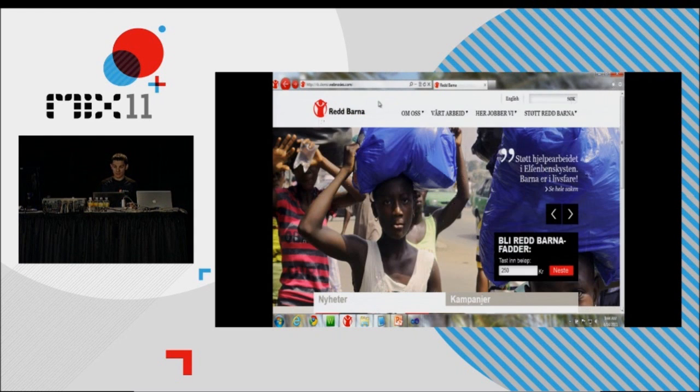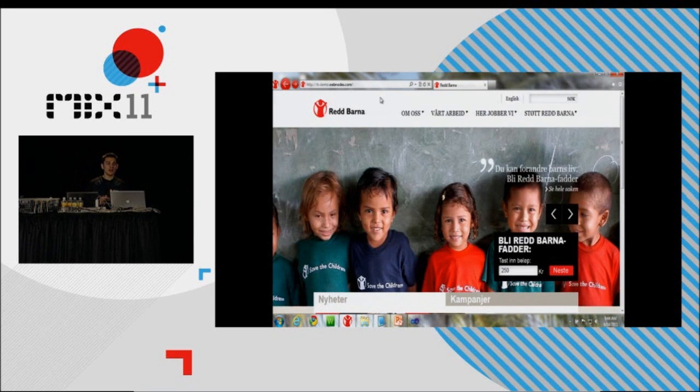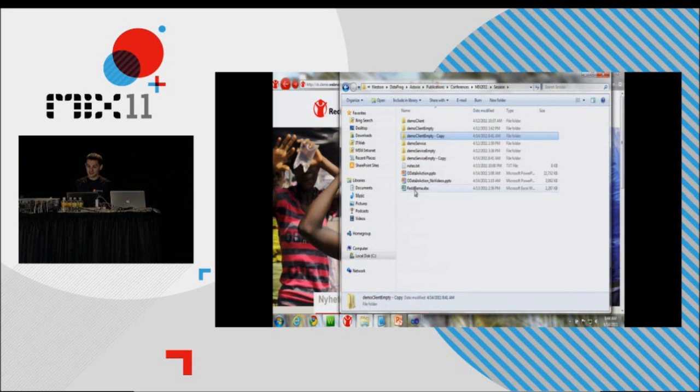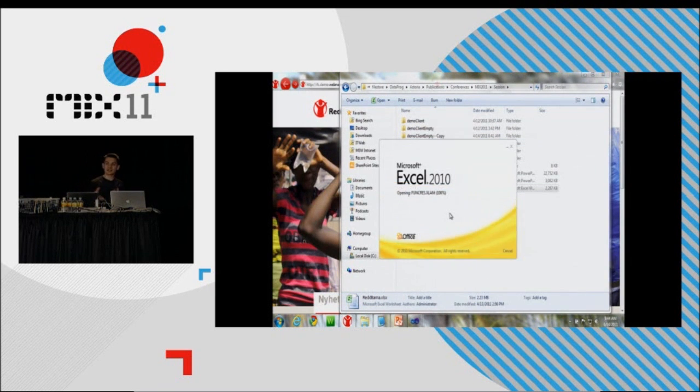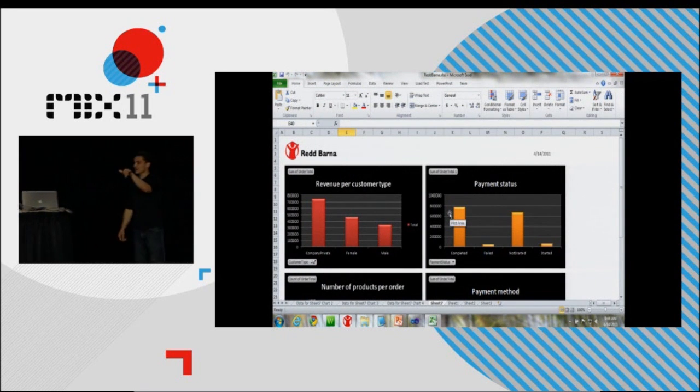And we've got one more example with Webnodes. This is a children's charity in Norway called Red Barna. They run Webnodes to manage their charity, keep people up to date with what's going on, take donations, etc. And because all this data is exposed using OData, they're able to consume it from not just developer tools, but all the other tools that are available, such as Excel and Microsoft Power Pivot. So using Excel and Power Pivot, they were able to consume all of this data into Excel by just taking that OData URL of the web page and pasting it into Excel and saying, suck all the data into Excel so that we can analyze the data, see how we're going.